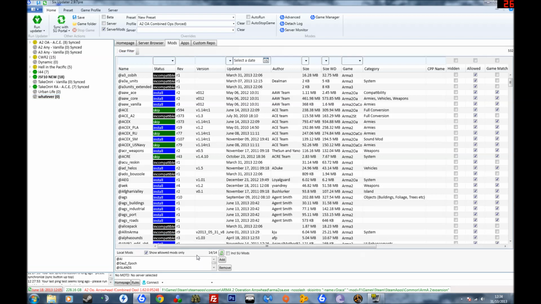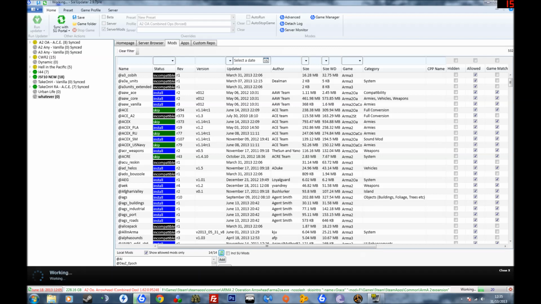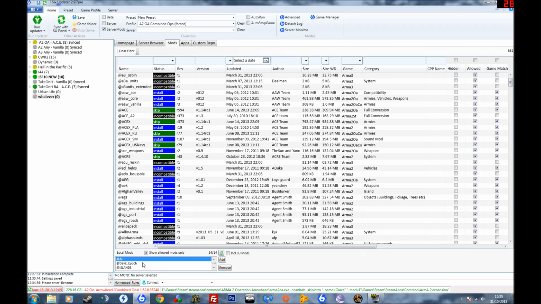All your custom mods, all the mods that we provide, i.e. all the JSF10 mods, will be in your local mods bit at the bottom here. Once you've downloaded them, you place them into your Arma 2 Operation Arrowhead folder, hit the refresh button, and all the custom mods will come down here.